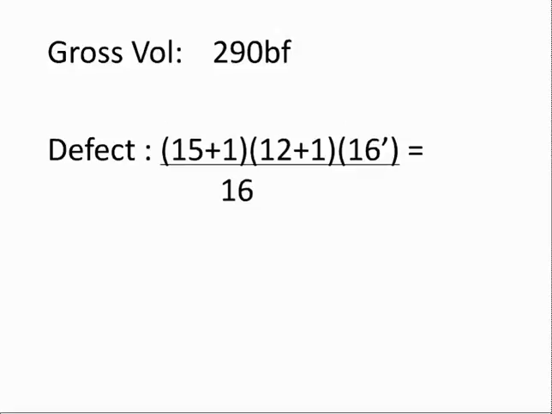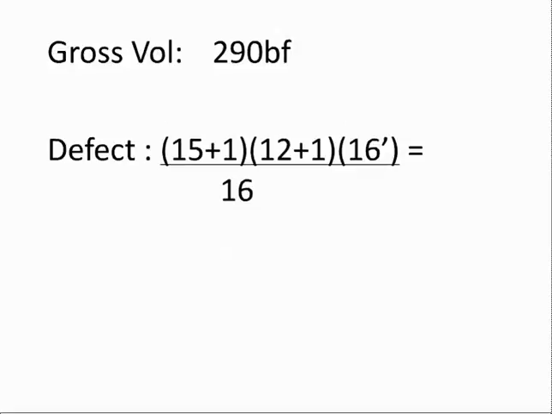So the gross volume, now what about the defect? Well, the defect, if you recall, was 15 inches by 12 inches on the big end. Now, we can't use the top end, because there's more decay than that. I need to be able to cut out straight, long 16-foot boards, and I cannot do that. So you always have to use the dimensions of the decay on the big end of the log, if it goes through all the way. And in this case, it does, and the big end is 15 and 12.